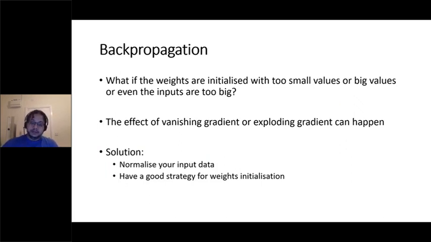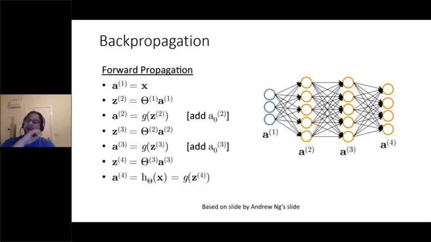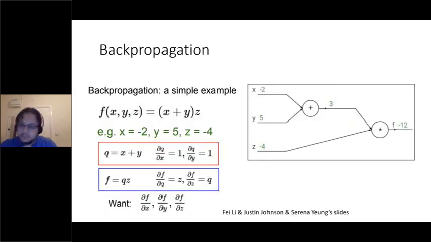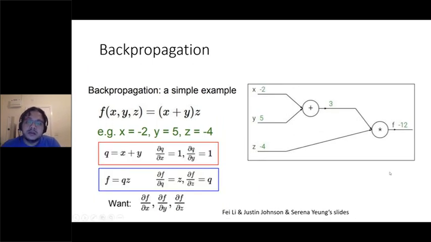Now, a problem that can occur with these derivatives. Imagine if our weights are very small. We have some values that are multiplied. So imagine if our weights are very small, like in here. If z was very small, so the derivative of... I don't know if I got them in here. So we said that this is z, and this derivative is z. It's the derivative of this node, and the derivative of this is what? It's still z, because we don't have a constant here.